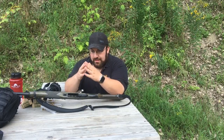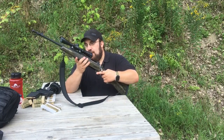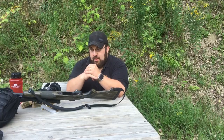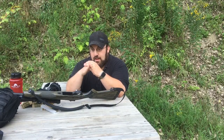I've had this gun in the safe. It's been in the family for just a little over 2 years now. Mine is the left-handed, short, non-stainless variant, which doesn't seem to be on Ruger's website anymore. You can still get the stainless. But this gun holds a special place in my heart because it's killed my first and only bear. I'll roll in footage of that.